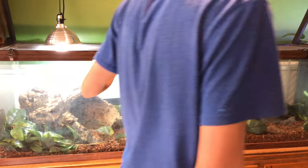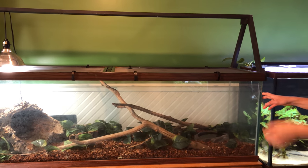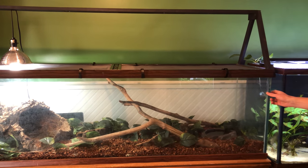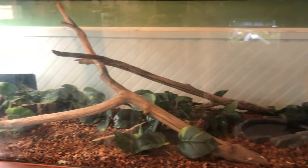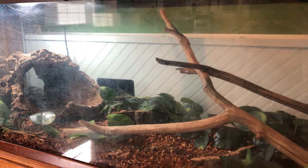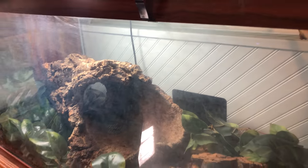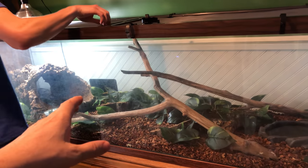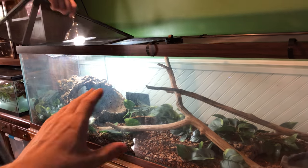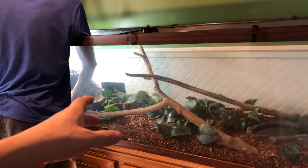Over here, this is a 125-gallon tank. I got it on Craigslist — I was probably about 14 at the time and had my first job, so I wasn't made of money. I got it for 90 bucks, resealed it, and everything. MJ actually used to be in this setup because I kept him with the fish when he was a tadpole. In here we have Houdini, my kingsnake. Do you want me to get him out? This used to be an epic terrarium — absolutely gorgeous, just full of plants.